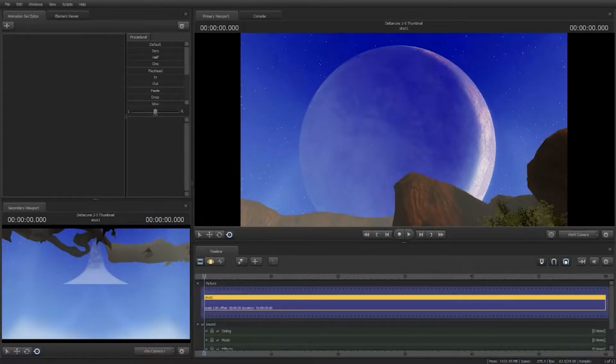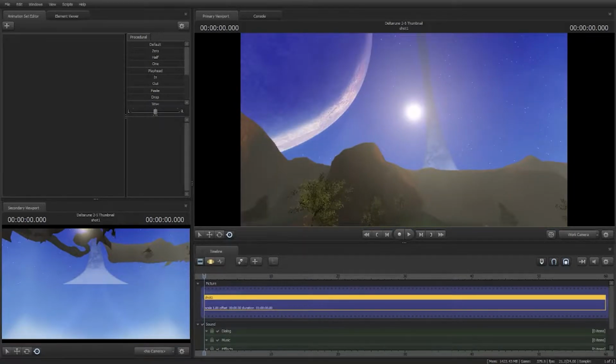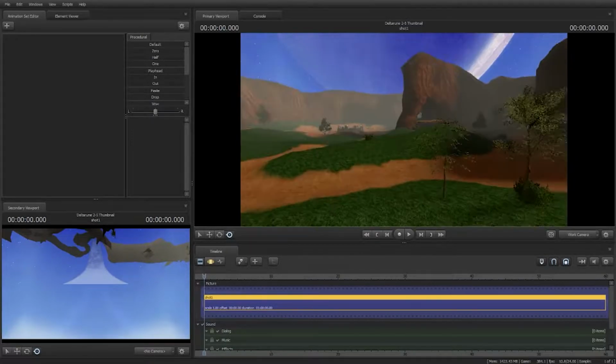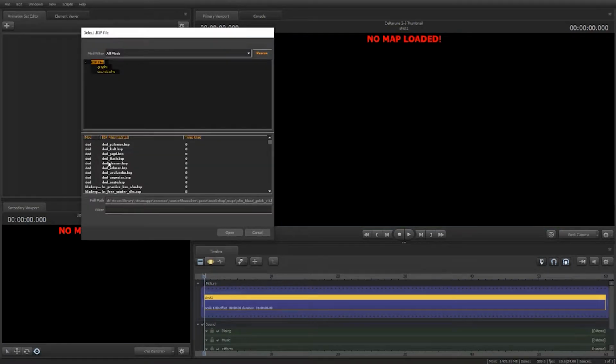Alright. I'm not gonna use this map for the thumbnail. Maybe? I don't know, the lighting. But since the sun can't make up its mind, I think I'm gonna go with a different one. I'll be right back. And now begins the long, arduous process of trying to find a map.